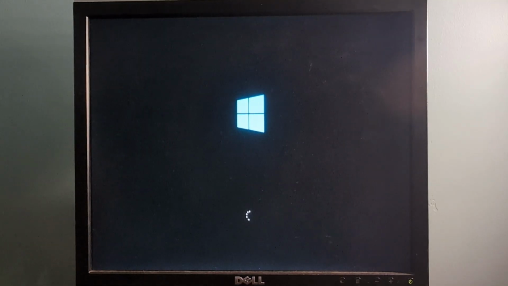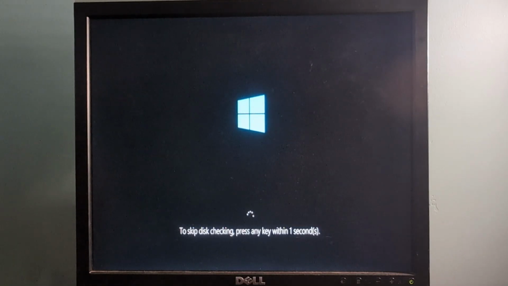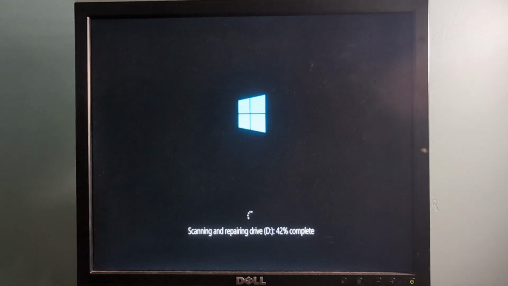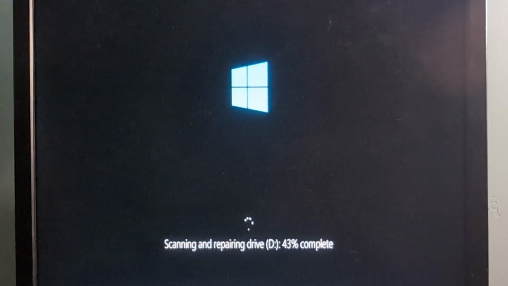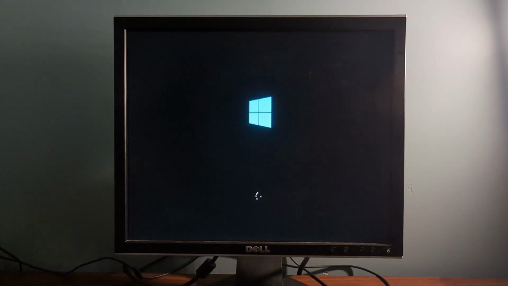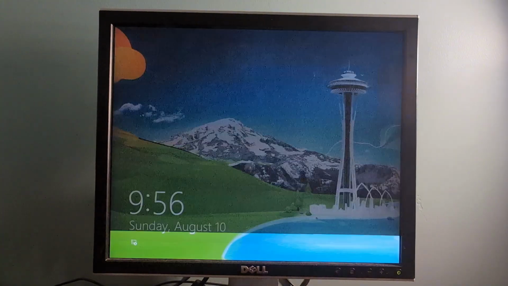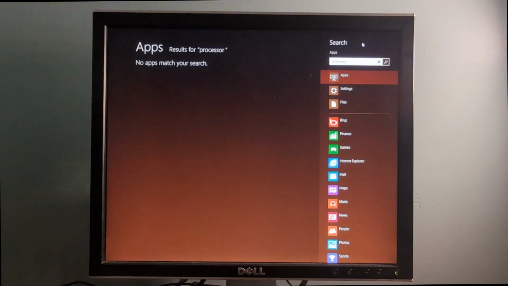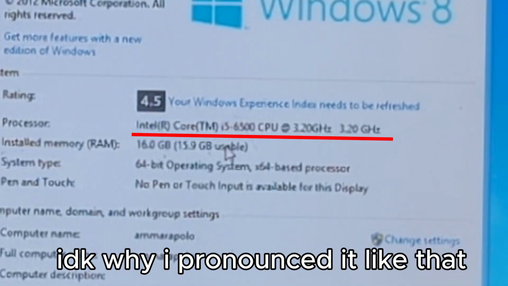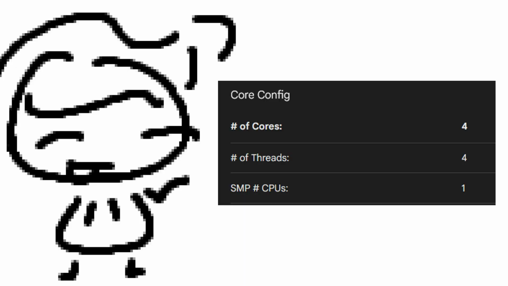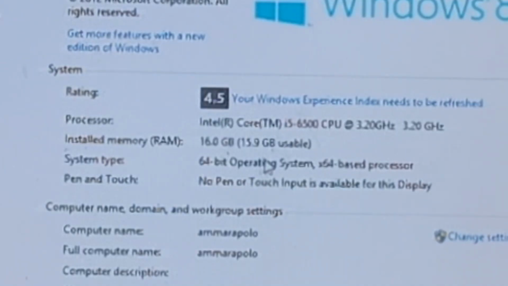For some reason, upon starting up the computer, it decided to disk check every partition, which almost took an hour. Why would it disk check now all of a sudden? And then when I decided to wait it all through, it gets stuck on an infinite loading screen. Nice. Eventually, Windows 8 booted up as the default OS with this horrible design, but I immediately went to check the specs and we have an i5-6500, which is a 4-core processor with 16 gigabytes of DDR4. With this type of hardware, we could easily run Linux. But that reminds me of something.